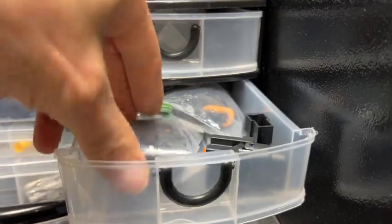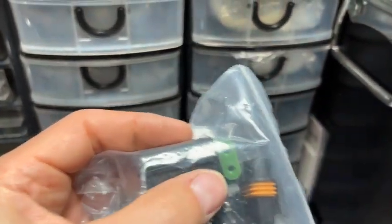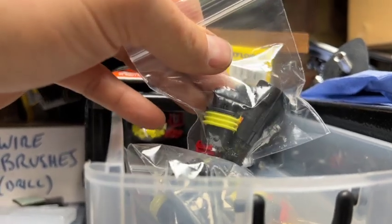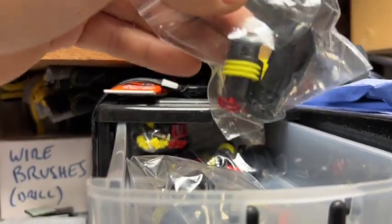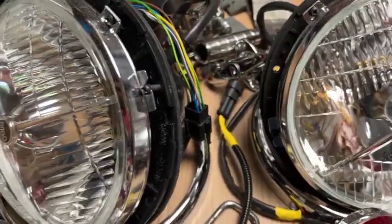Onto electrical fittings: I've got spare fittings for my fan — they come with a little tab you can attach to the chassis and the connection runs through. And I've got connectors that I use for every single light — they've got a quick release, so all my sidelights have one of these on the end and the other end on the wiring loom, making it easy to remove them ready for paint and then plug everything back in once it's painted. Here are all the lights — all with the clips and terminals on, ready to go straight back in.